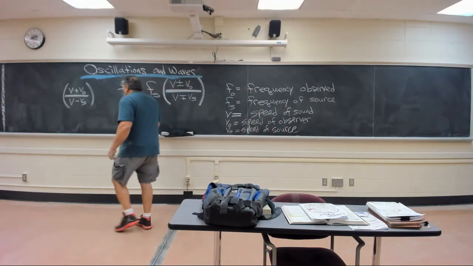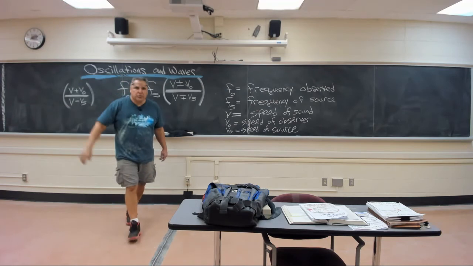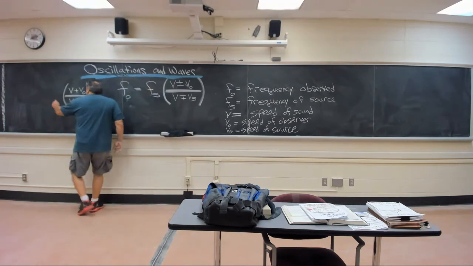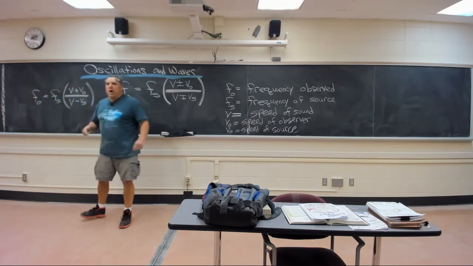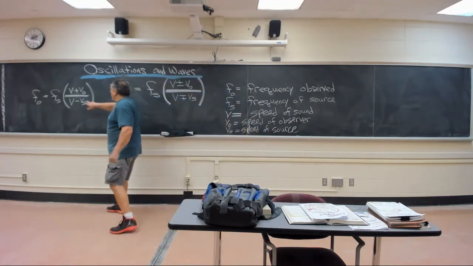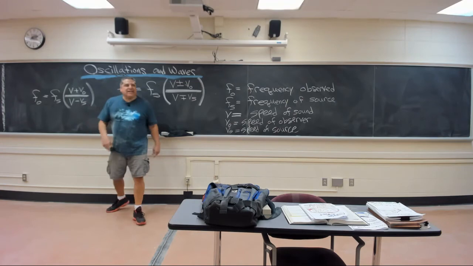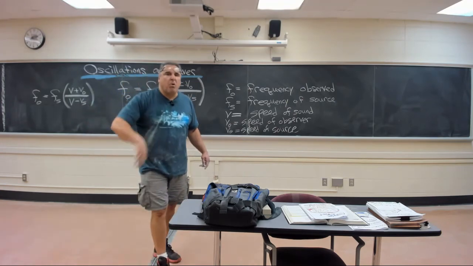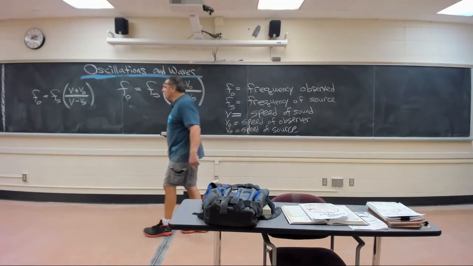I have that for you, though. Basically, if the denominator is a small number and the numerator is a big number, big divided by small is huge. This is the scenario, ladies and gentlemen, where you're running right at it and it's running right at you. If you're going right at it, it's a plus. You're the observer. Your speed plus. If it's running right at you, it's speed minus, because you want a small denominator to get a big answer. That's if you're both running at each other.